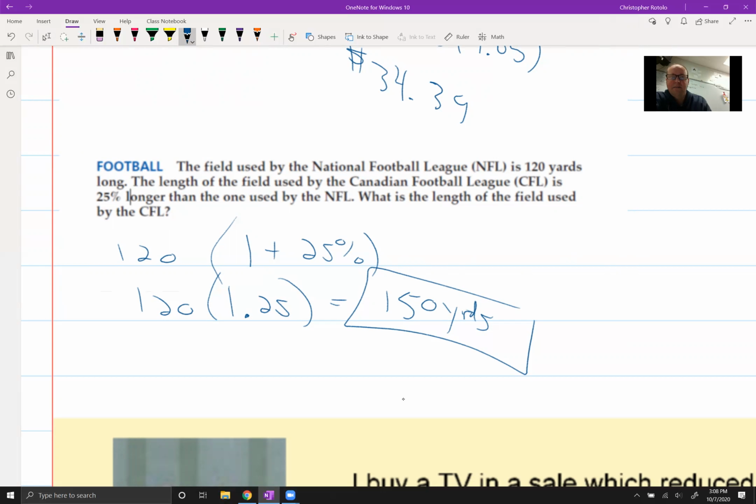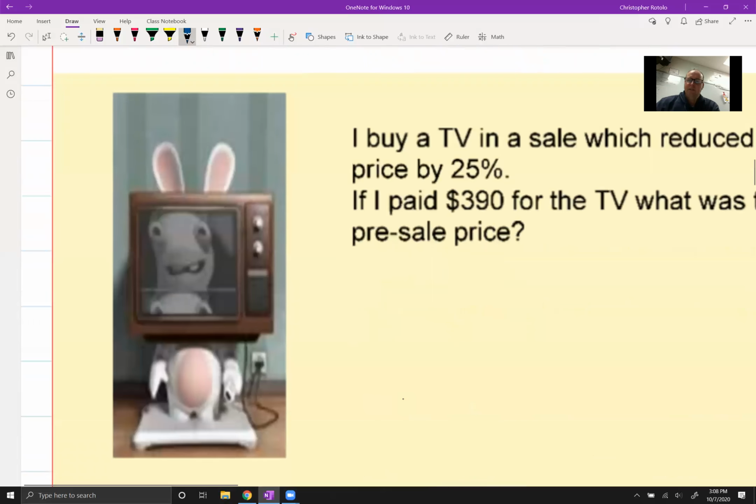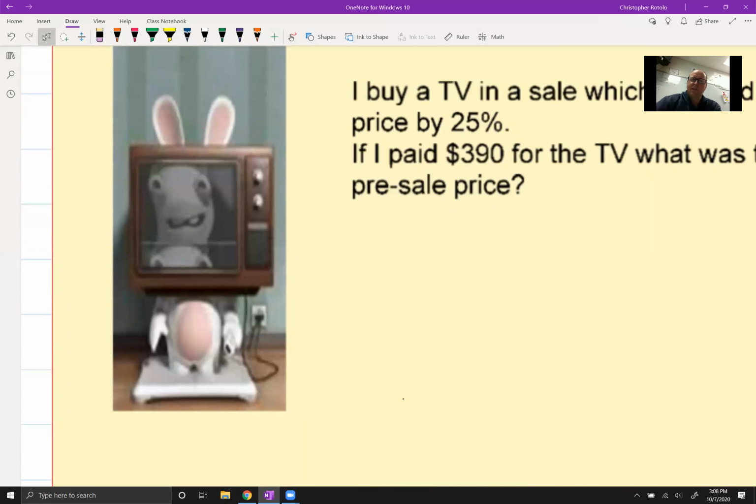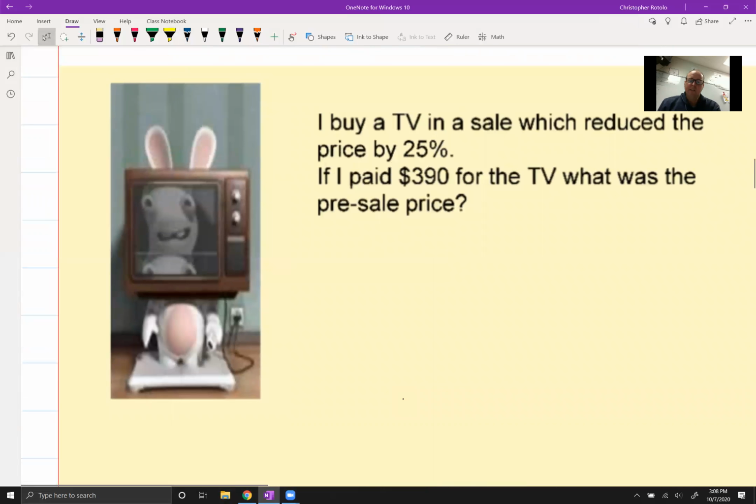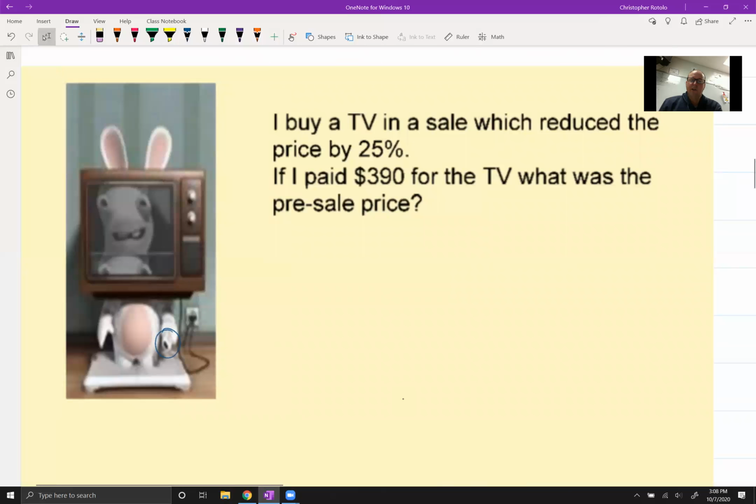I don't know. The rules are a little different. It's fun. All right, just check it out if you have any interest. If you don't, okay. We knew that it was 25% longer, so we made sure we put a 1 out in front of there. All right. So we're going to keep dealing with some of these. I have no idea what that thing is. It looks like a Wii remote right there, so I'm guessing this is pretty old by now.